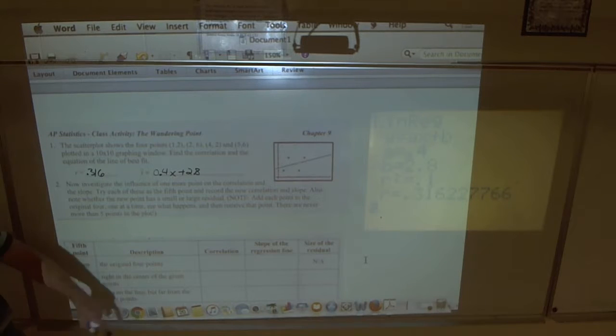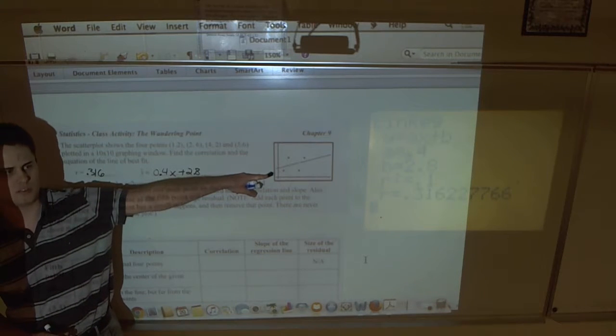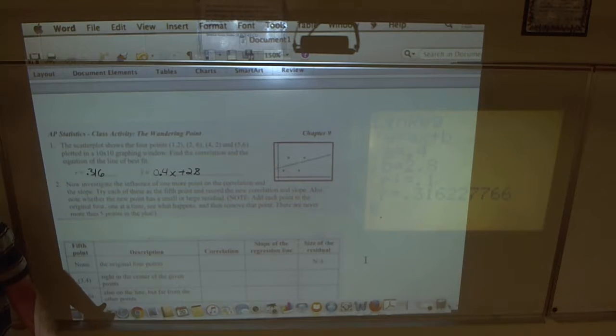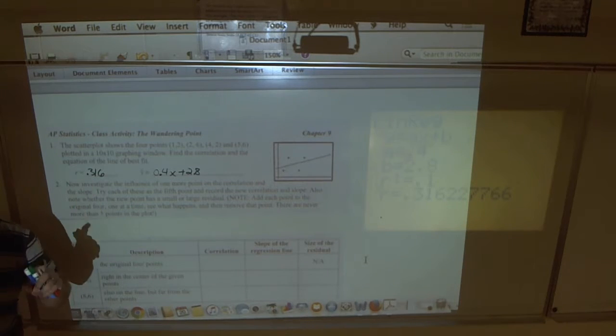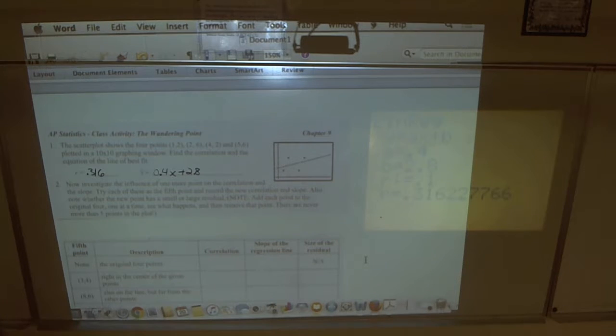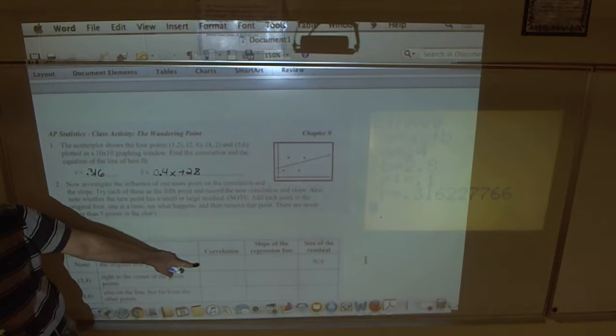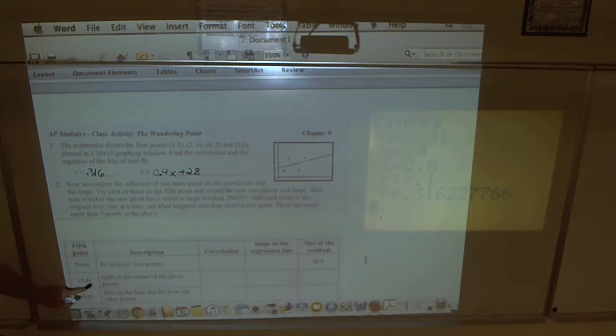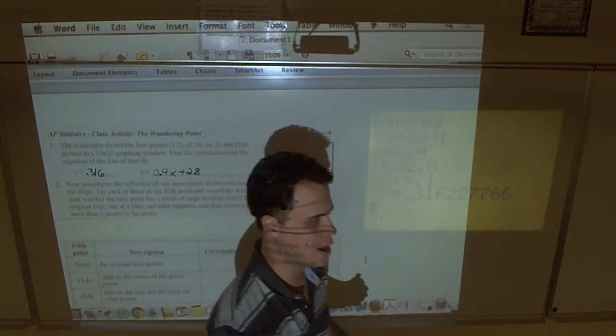Did it look like it had a positive strength? I mean, here's the picture of it again. Yeah, it looks positive, so that kind of makes sense. Does it look linear? I don't even think there's enough data to tell, you know what I'm saying? The whole point of this activity is to see the influence that just one other point can have. We're going to have that other point wander about and see what it does to the model and to the correlation. So the first other point we want to add is 3, 4. So you guys have enough to fill in this blank right here. You've got the slope, you've got the correlation, and now we're going to add 3, 4. Let's see what happens.